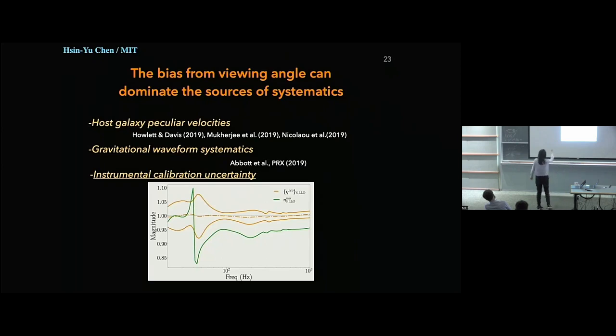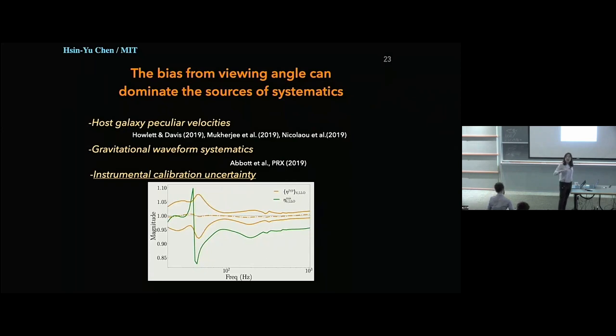And here is just an example. In this plot, we are showing the bias on amplitude, or magnitude. In this plot, you would want your magnitude to be one, so that your input is equal to your output, as a function of different gravitational wave frequency. However, in our last observing run, we noticed several very extreme cases. For example, this green curve is a real example where on some occasions our calibration is not so good. So you either underestimate or overestimate your amplitude by a certain amount. And when this happens, you can imagine your amplitude is off. That means your distance estimate is off as well.